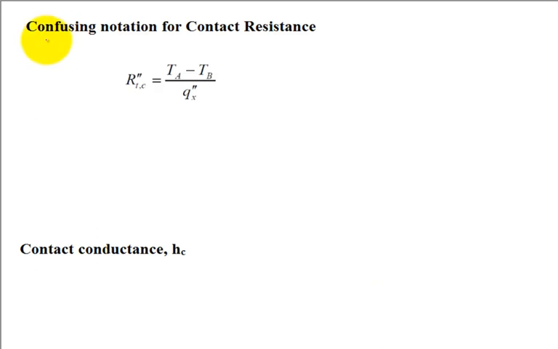So the book talks about a contact resistance. Oh, I like that. And they have a T and a comma C. Now, we use R for resistance. I'm not certain what the subscript T is for. What do you think? Thermal. That makes sense. Comma. What do you think this C is for? Contact. So far, so good. Actually, it's not that bad. And then they put this double prime up there. Let's not talk about the double prime for a minute.